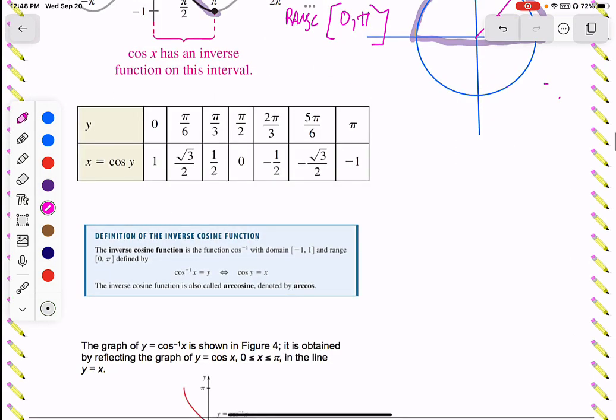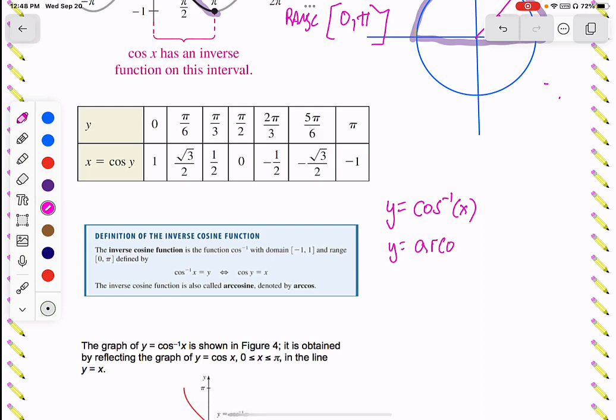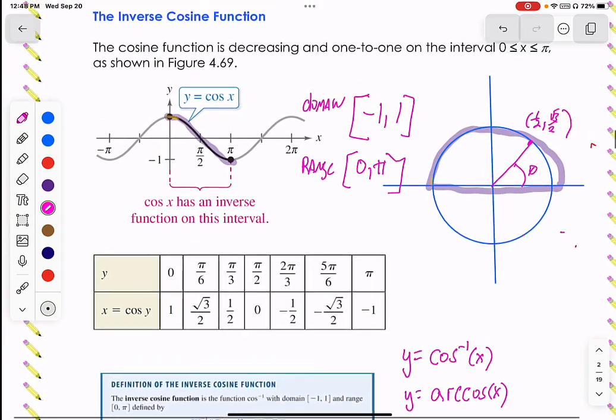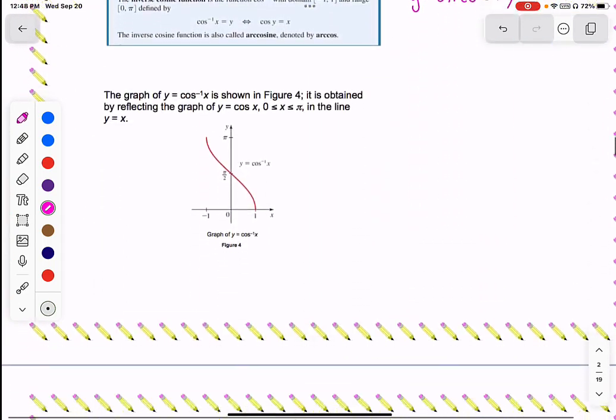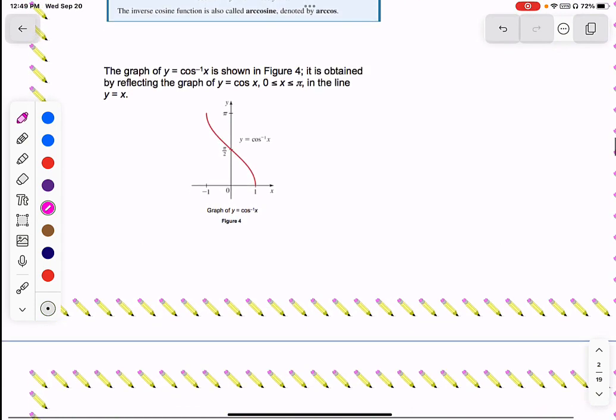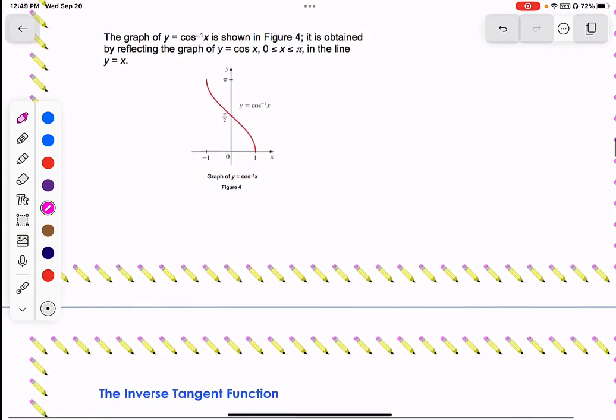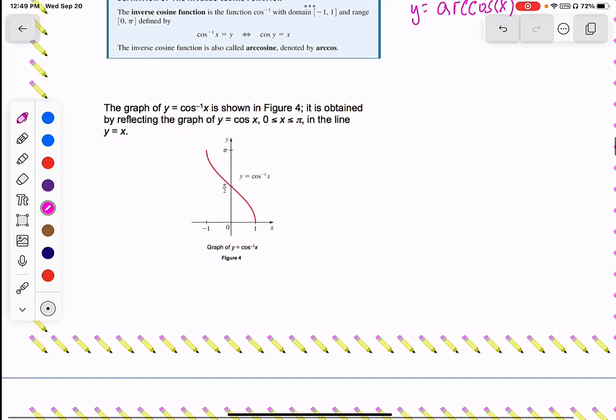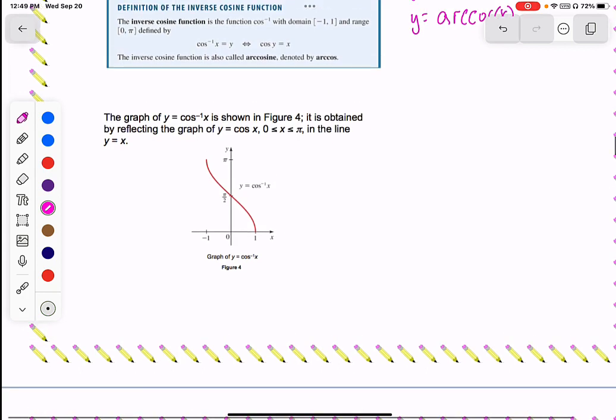So how we represent the inverse cosine function is it can be either y equals the inverse cosine, using our little -1 up top there, of x. It's also the arc cosine, abbreviated like this, and those are both the same thing. So graphically, what we do on these is we kind of tip them over and vertically translate them so it looks much like the actual function. So let's go ahead and look at this example here.